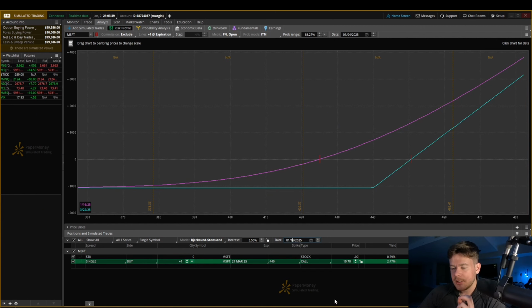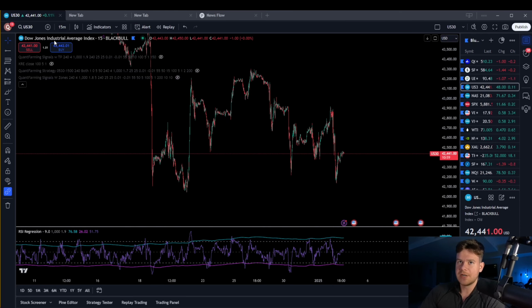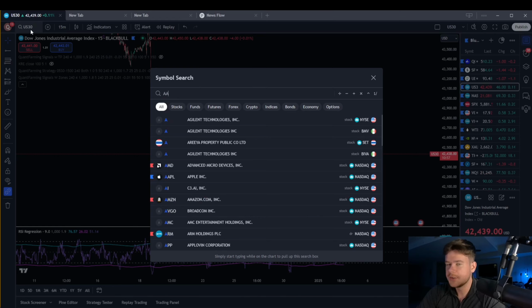Something that is crucial is to have a really good strategy in place, because it's not enough to just think, oh, well, I think Trump's in office right now, so I'm going to buy a call option. It's not that simple. We need to know when to buy it. Now we know how to buy it, and we need to have a strategy. So what we're going to do is go over a real strategy for buying calls.